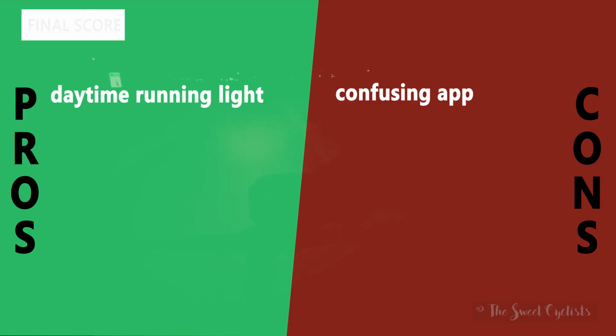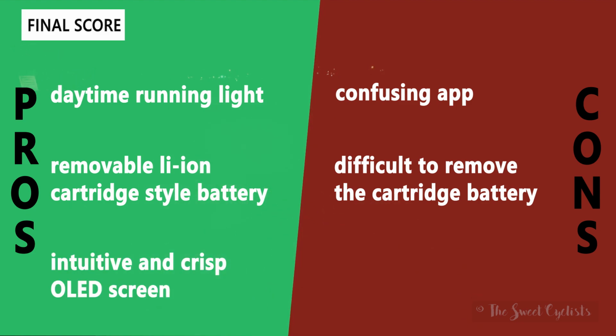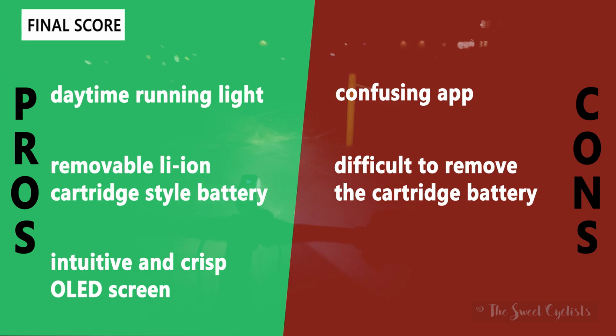Now let's go over the pros and cons for the Allty 1500S. What we like about it is you have a DRL light. It's a nice feature that always keeps you visible during the day or night. You also have a removable lithium-ion cartridge-style battery, which is a really nice feature, so you can carry 2 batteries if you're riding really far, or you could always replace it if you have a damaged battery. You also have an intuitive and crisp OLED screen, so you don't really have to guess how much battery you have. You can always just look down, and you can see the estimated remaining time, the lumen count for your current mode, and the battery status.